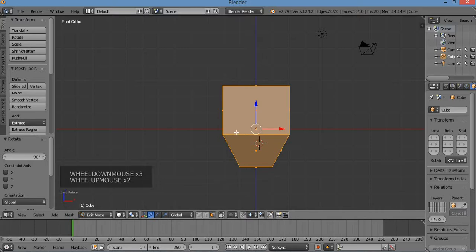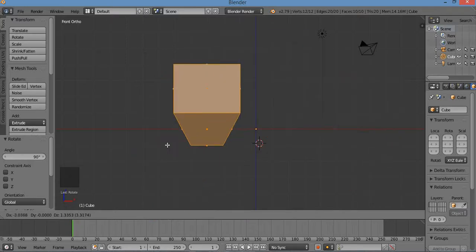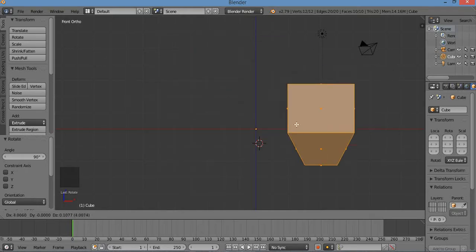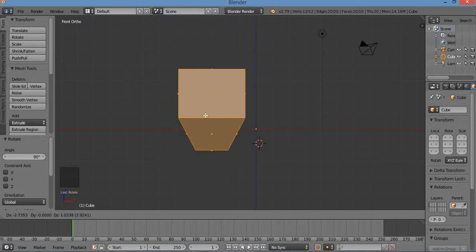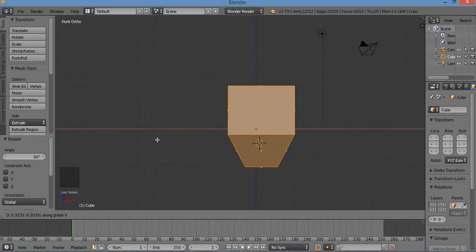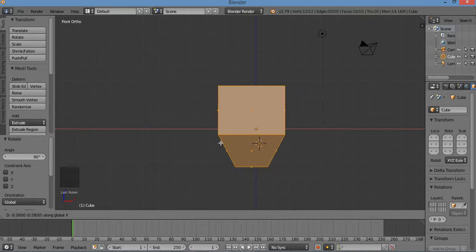I can also grab this object with G. At the G key, the entire object is selected. I can move it around. Also, I don't know exactly where I might drop it, so what I can do is hit one of the keys for the axis. I can hit Z, X, or Y and move it along that axis. Hit the X key. There you go. I can move it along the X axis. So now it's nice and straight. Doesn't jump all over the place. See, if I go up and down with my cursor, it doesn't go up and down. It's still leveled along the X axis.